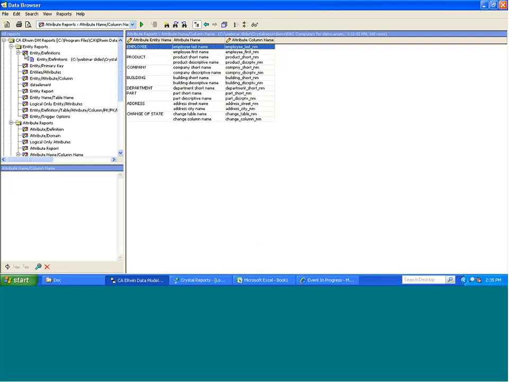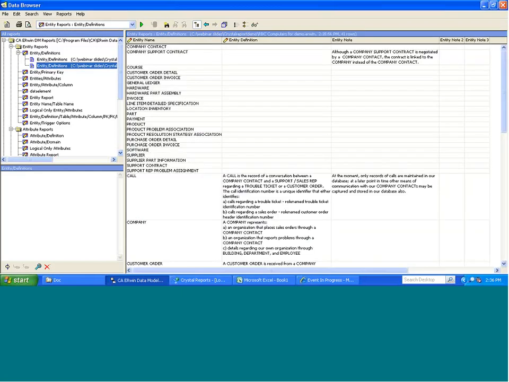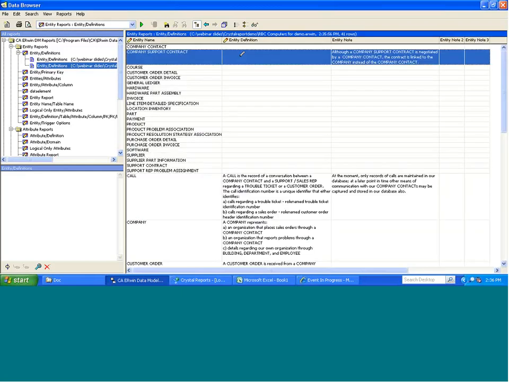Of course, as you know, we also have these out-of-the-box reports, and I've shown these previously in previous seminars. Now, if I run the out-of-the-box report, I have the entity name, entity definition. Any place that there is a pencil sign, you can actually go in and edit the information. You can sort and see how many places still require definitions.